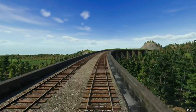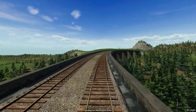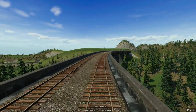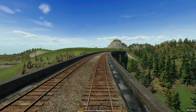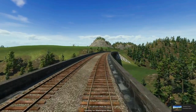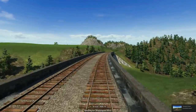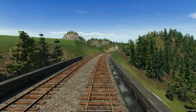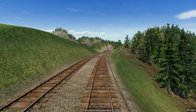There it is. There's the train. Oh, that's really cool. It's taken us the entire length of this map to catch up to that train. And look down there. If you just look down over at the side, you could just about see the Washington. We're not going to catch it by the time we get to that Washington station. I don't think we're going to catch it, because now we're going to go round and down.